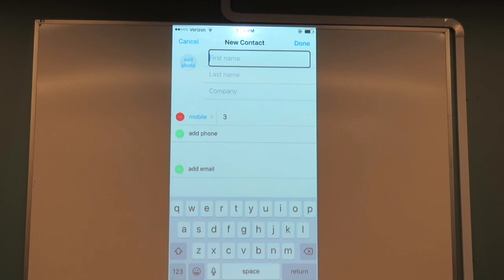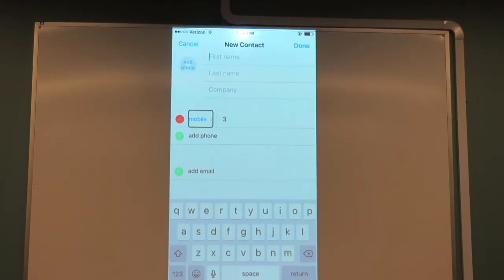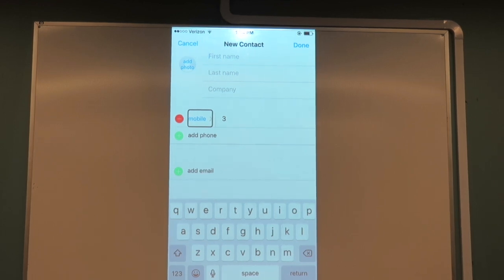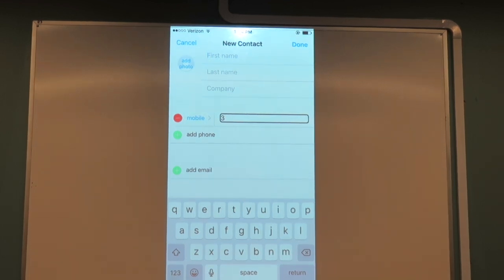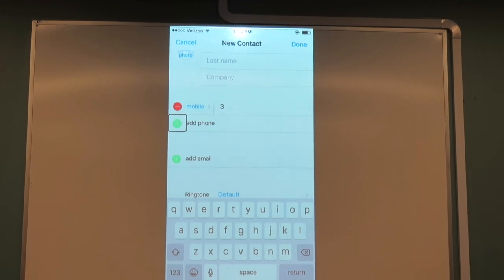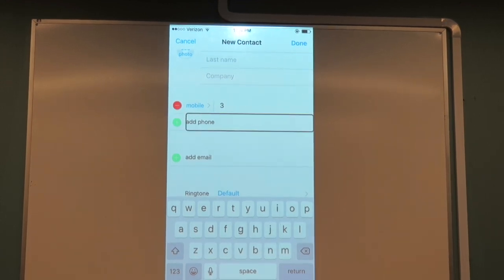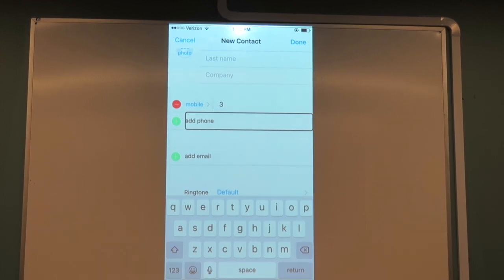Text field is editing. First name. Insertion point is last name. Company. Add photo. Button. Mobile. Button. Now you see Activate, it says choose type. Mobile. Actions available. Instead of home. And so after you put your number in, you can go back and change that label. And then below that, 3. Text field. Double tap to edit. Actions available. Insert add phone. Button. You see now again we've got where we can add another phone number if we want. Add phone.